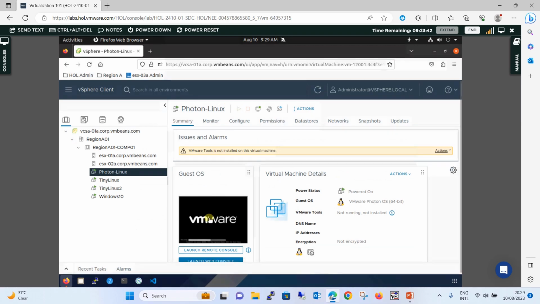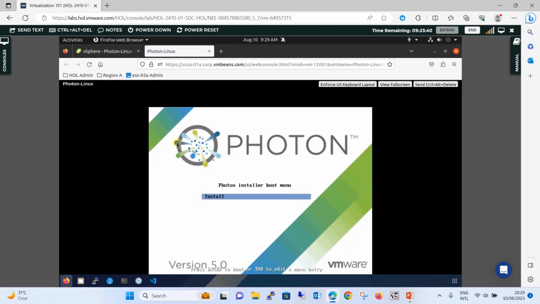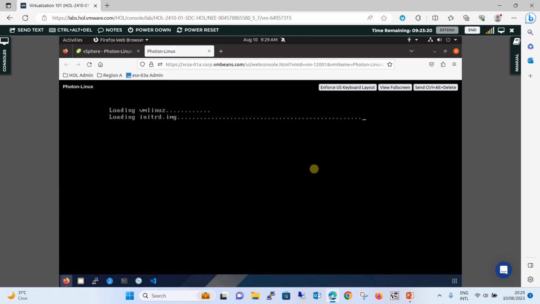You can just click inside over here and you will get a console of the machine. We are not over here to learn the Linux installation or the Photon Linux installation. Straight away we'll proceed with the configuration. Enter, install. Just click the mouse inside, and say enter.